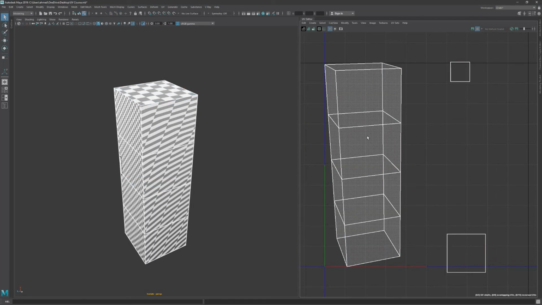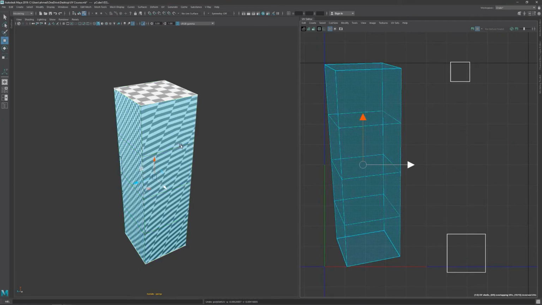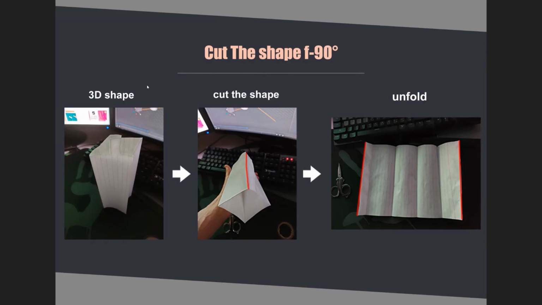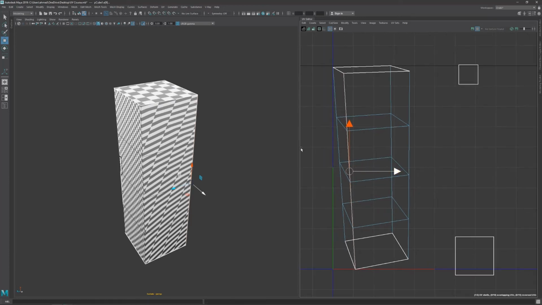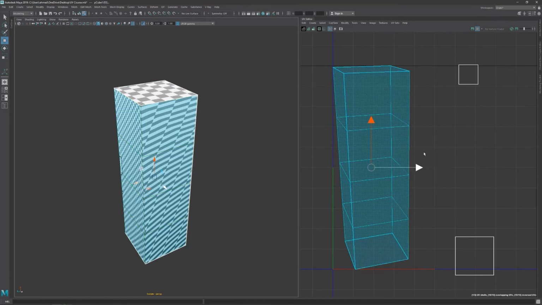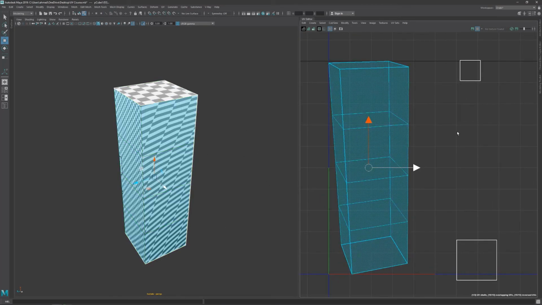Now we just have the mid part, so I made this simple sheet to understand how we can cut it. If you notice, this shape is closed in itself. So if you want to unfold it, you have to cut any of these corners. Let's approach this in 3D. I will grab any of these corners, and from the UV editor shift right click and cut. Then the mid part, I will select it again and unfold it.